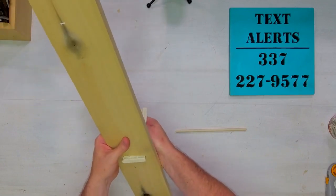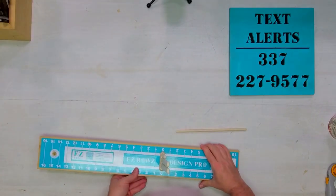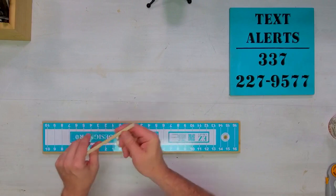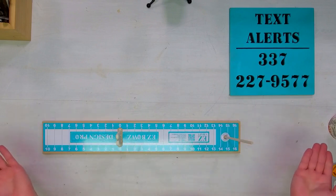Y'all, the one time that I try to do it, there it goes. Okay, no hammer, no nothing. Okay, it pushes into place. This is your spool holder. The fingers. Thank you, Cheryl. This has a tapered end on it. You just push that right on in there, and it's snug.